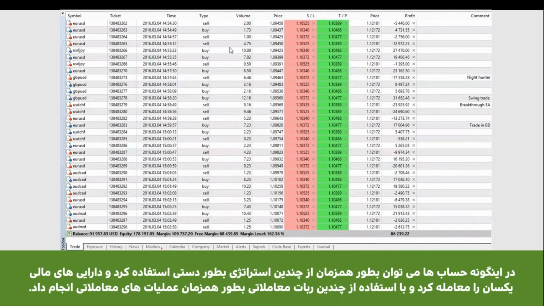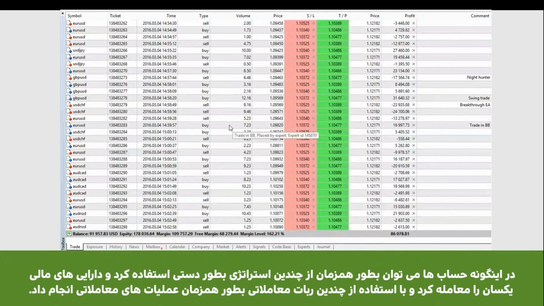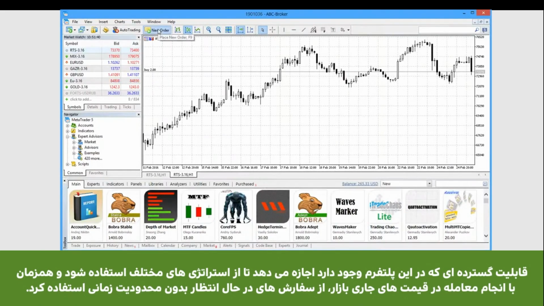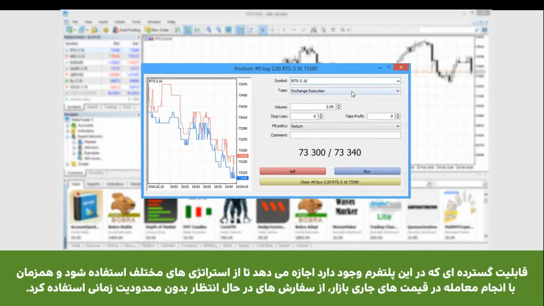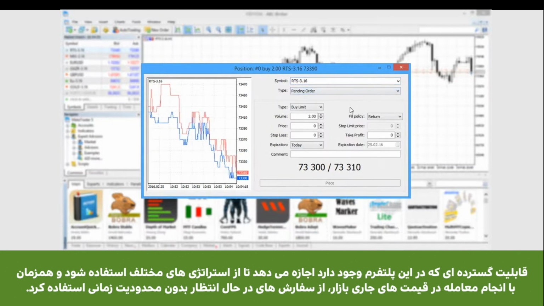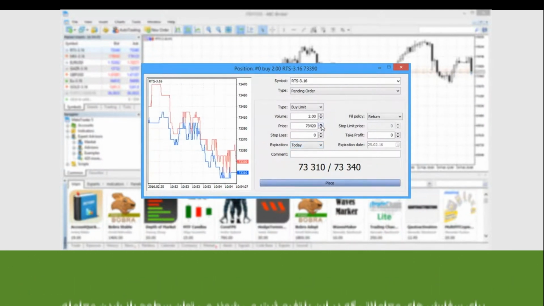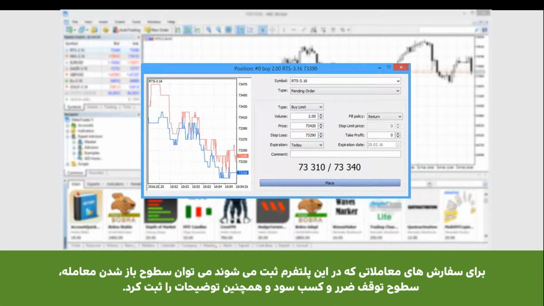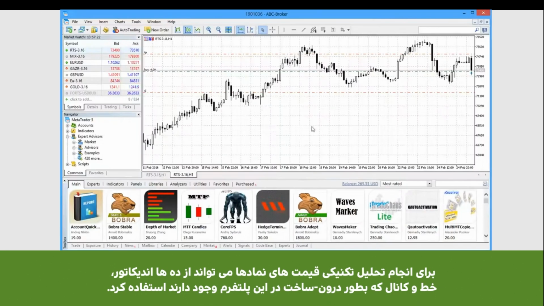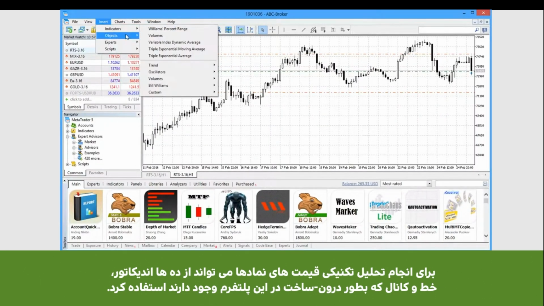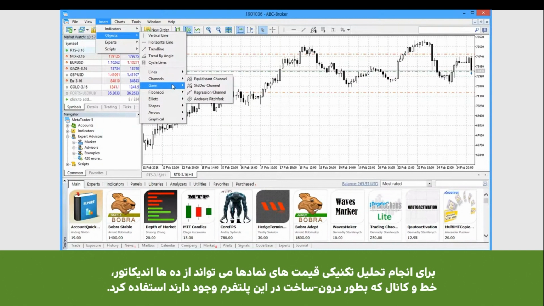On such accounts, it's possible to implement simultaneously multiple manual strategies while trading the same financial assets, as well as to perform trading operations using several trading robots at the same time. The wide functionality available on the platform allows implementing different strategies while performing trading operations at current market prices or using pending orders with a preset lifetime. Position opening levels, stop loss, take profit, and a comment can be specified in a trading request created in the platform. Dozens of built-in indicators, lines and channels can be used for technical analysis of symbol prices.